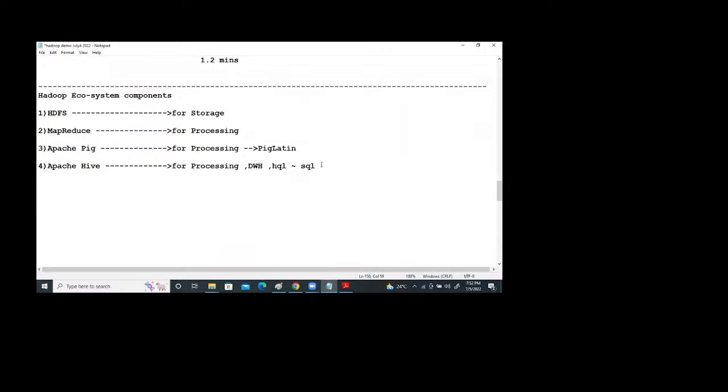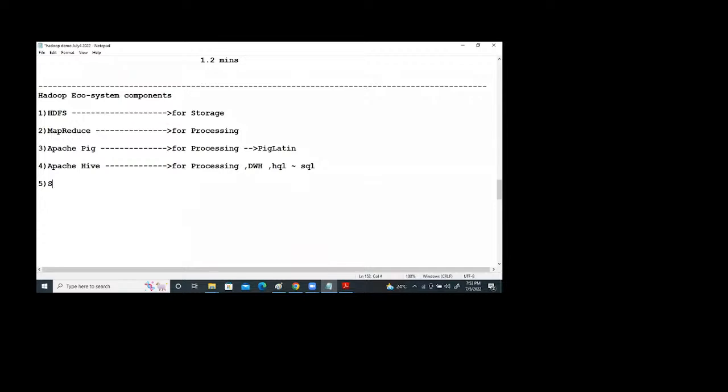Here we make the data structured and perform querying on that. We'll create internal tables, external tables, partitioned tables, and non-partitioned tables.